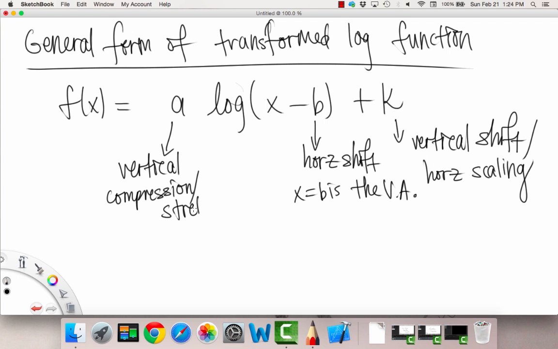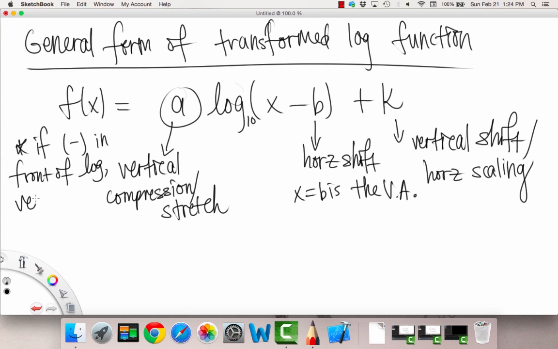So this is the thing that accounts for using the common log here, or the common base of 10. This thing here could have a different log in it, but that will be a constant as well, like I showed in the very beginning. So if we're vertically reflected, we're going to have a negative sign all the way in the front here. I'll just write a little note to the side. If a is negative, or if there's a negative sign in front of your log, then we have vertical reflection.